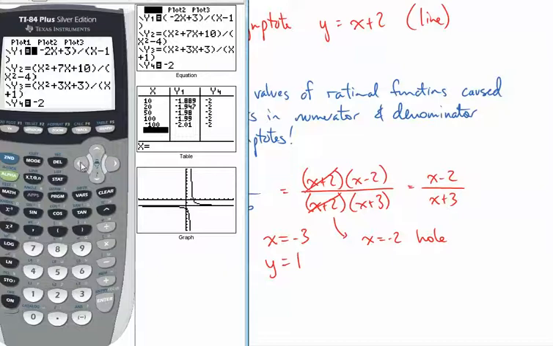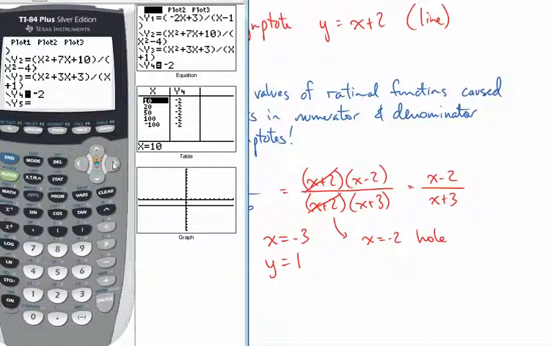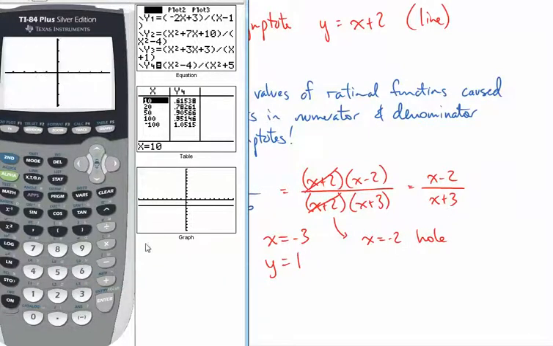So I'm going to turn off the first function, and actually I'll just overtype this with x squared minus 4 divided by x squared plus 5x plus 6, and choose zoom 4, which doesn't show it very well, so let's try zoom 6. And what you'll see at zoom 6 is there's actually a hole there if you trace it out.